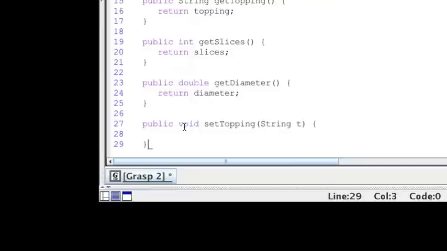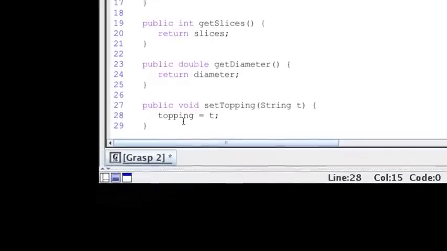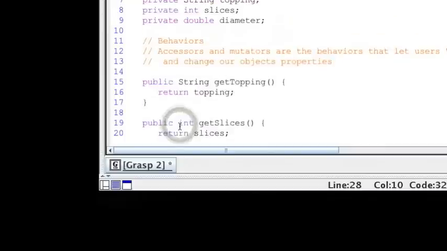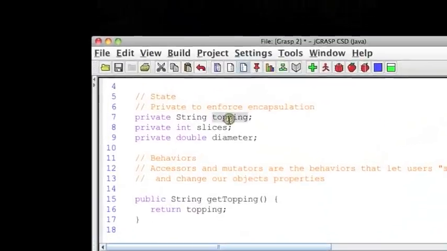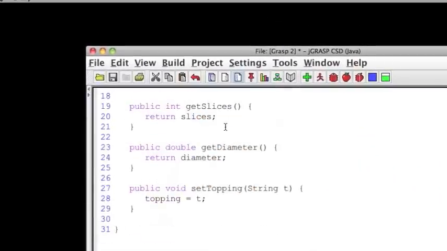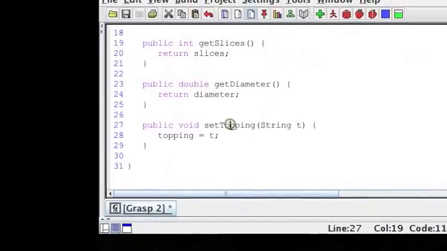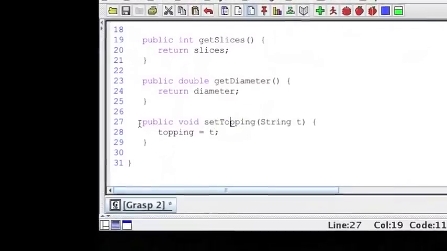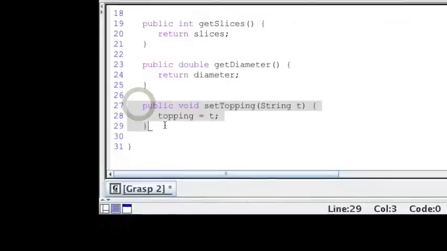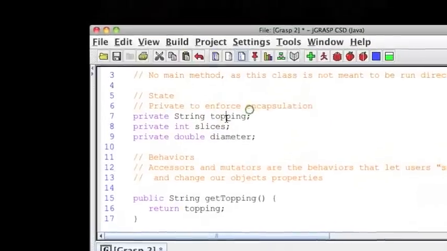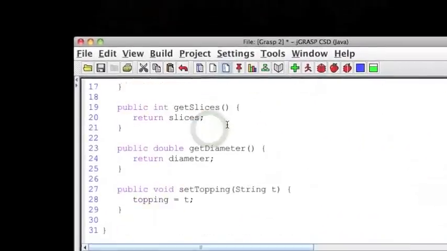All that I'm going to do is take topping and set it to the value passed in as t. Why can I call topping directly? Because you're thinking, well, topping is private, but topping exists in the same .java file as this method, so it has access. Again, this code is written in pizza.java, this code is written in pizza.java, therefore they can access each other.